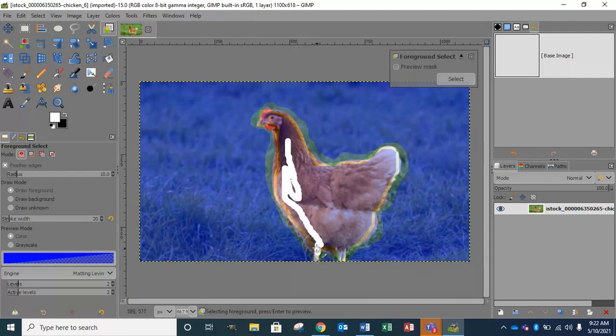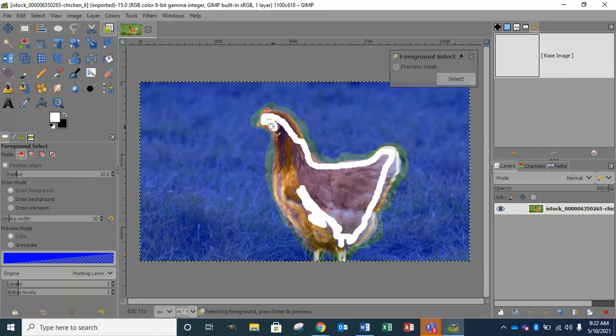Every time I let go of my left mouse button, it will show me what I've selected. And again, it doesn't have to be perfect. It just has to be kind of scribbled on like I'm doing. This is all they need because the program intuitively reads the rest. So just scribble it on, let it know this is the main part of your selection here. Because there's ways to clean up after, we don't have to worry about right now.